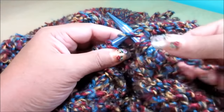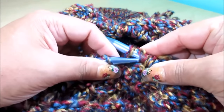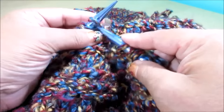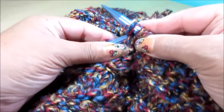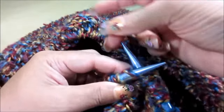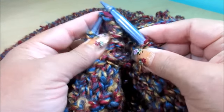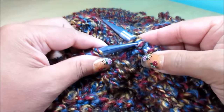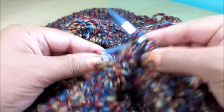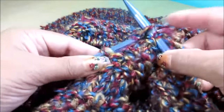Here I'm going to start to cast off. I'm going to knit my first stitch and my second stitch, and I'm going to pass the first knit on top of the second one — I've cast off my first stitch. Again, knit the next one and pass the one I have on my needle on top of that one. Continue doing this all the way to the end. At the end you will have one loop — cut the yarn, pass it through that loop, even out that stitch, and loose that tail. And we have done our piece.